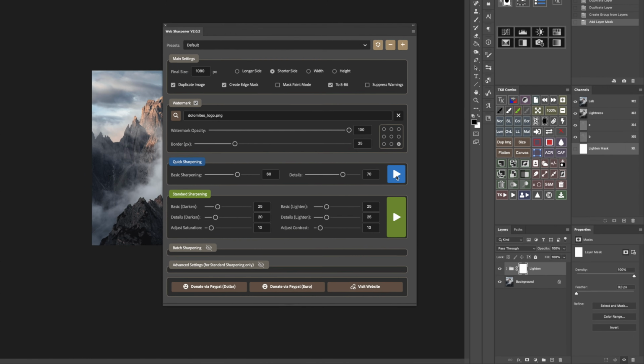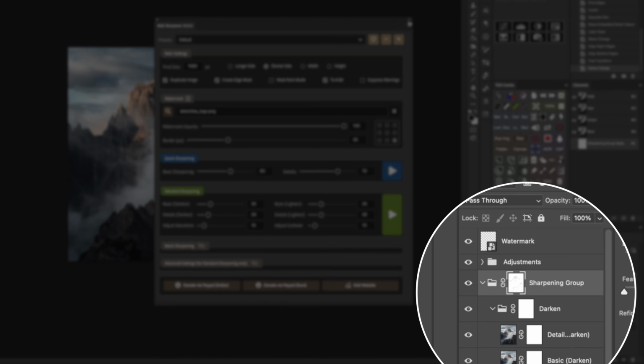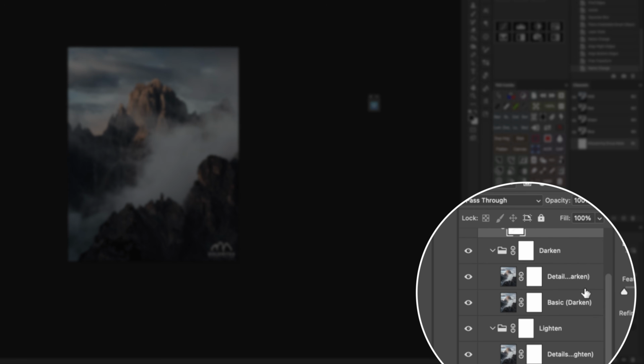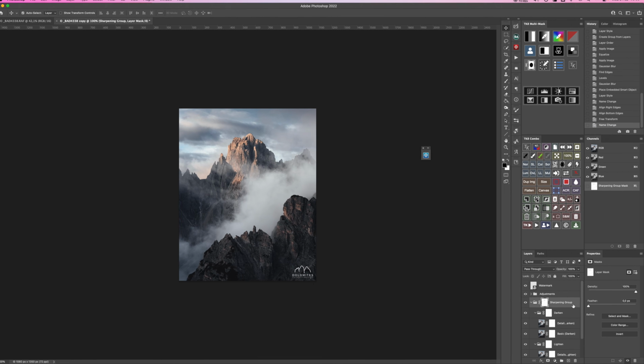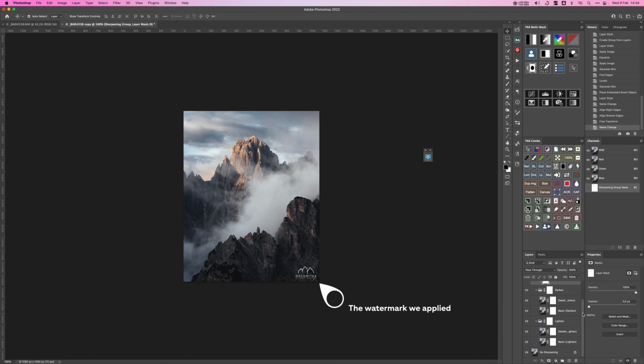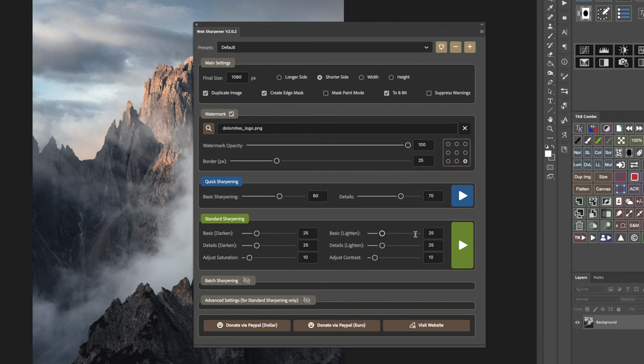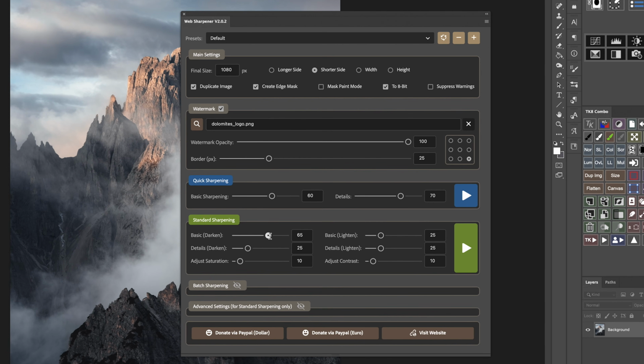And as you can see, the plugin created multiple layers, all adjustable and each one with a different purpose. We're not going to touch these layers today since I want to keep things as simple as I can. Anyway, if you want to have more control over the big and fine details, the sharpening standard section gives you the ability to adjust the amount of sharpening on the dark details and brighter details separately. Plus two extra options. The saturation compensation that helps to restore some of the lost saturation due to the details and noise that are introduced by the sharpening.